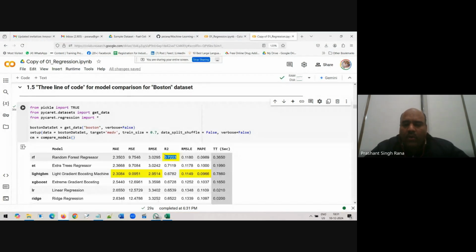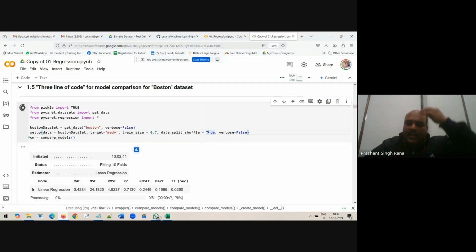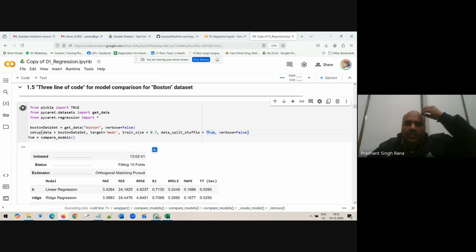Now, if you want to shuffle the data, make it true. So class, just change data split shuffle equal to true and rerun the code. It will shuffle the data internally, row wise.